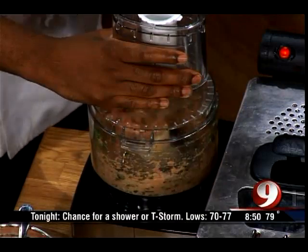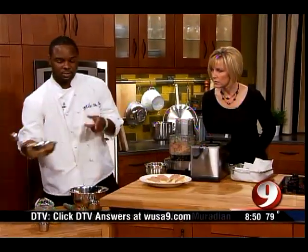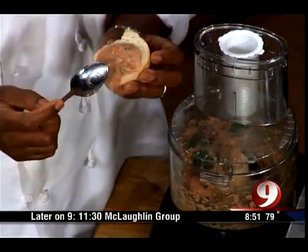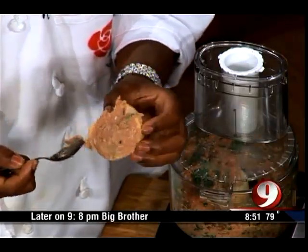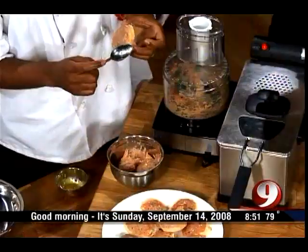Like so — very simple. You don't want to beat it too much, and what you're going to have is this mixture right here, this is what it's going to look like. Then we take these sliced baguettes and spread it right on using a spoon instead of a knife, because you want to make sure it has a nice slight peak. A knife spreads it a little too thin, but the spoon has a perfect curve. Thick in the center. Well, it smells good too — that's all those fresh herbs.